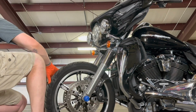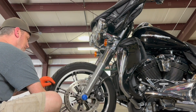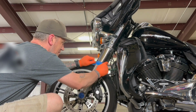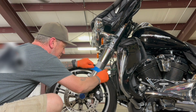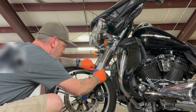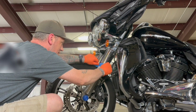All right, let's get to it. We're going to sand this down. I believe we're going to start with some 120-ish, and I like making a little strip out of it and just getting at it. There's areas you can't really get all the way around. You could pull the wheel off. Yes, if it's your own bike, I would recommend pulling the wheel off. Then you can turn the fork, and you can get to everything.